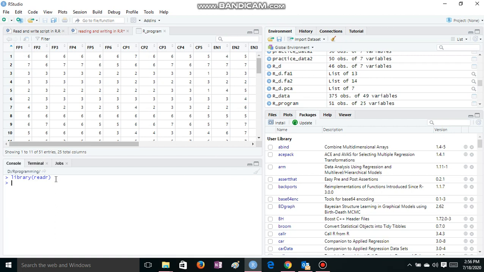So once this is done, the next step is to write the file name with the script used for reading it, right? Generally to read a CSV file we have the script read underscore csv, and within the braces, that is a function basically, within the brackets, if you write the file name in quotes, it will directly read, given a condition that the particular data set or data table is already in your working directory. If it is not in the working directory, it will not directly read it. So you need to give the path for it.